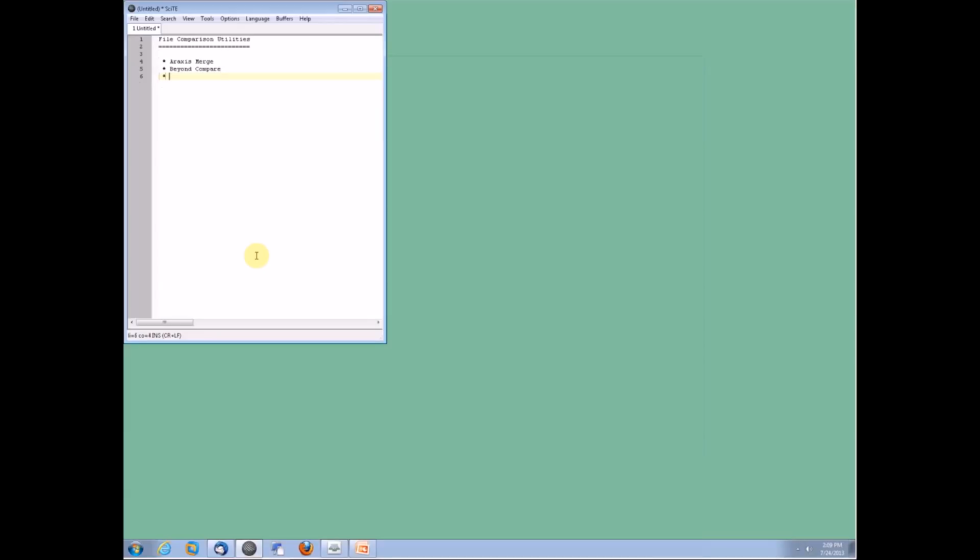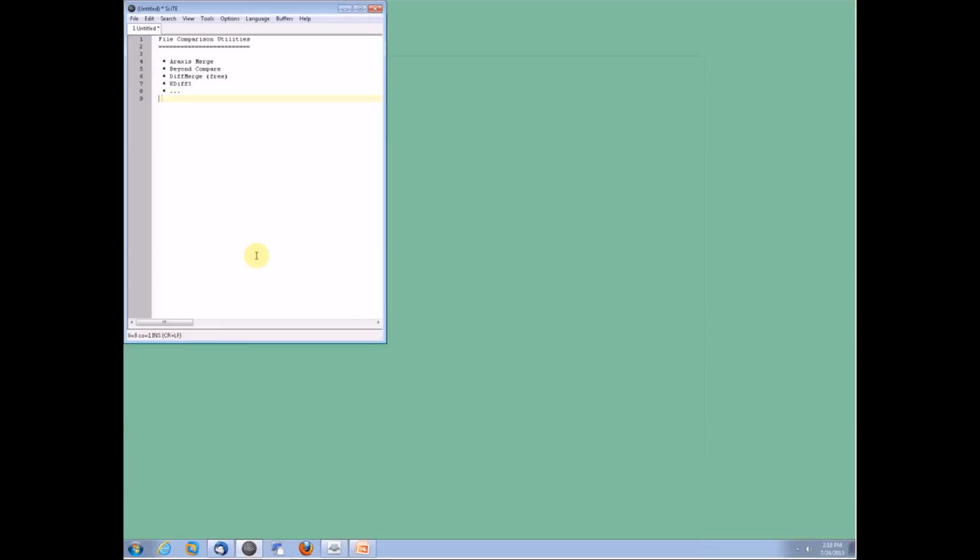There's also some other products out there. One is called DiffMerge. This one's free. It's an open source based project. You can go download that and just right away start using it. There's also, let me see, KDiff3, and there may be another one that I'm forgetting at the moment.